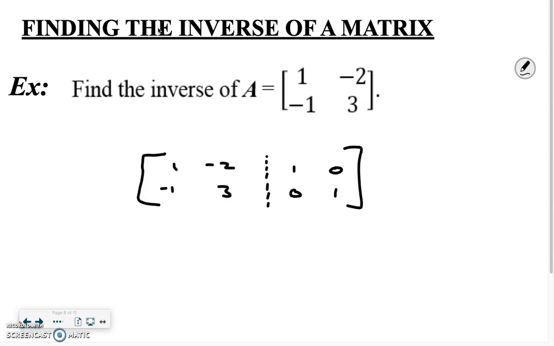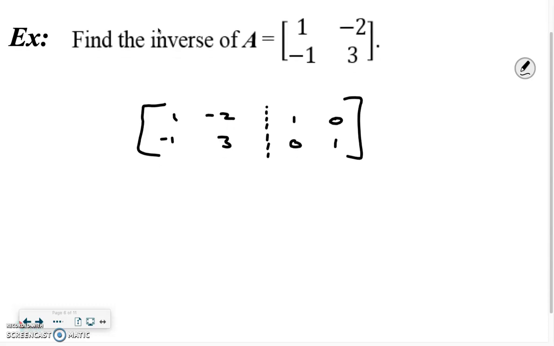Again, crucial first step that we get this set up accurate. Now from here, different options as far as where we go. I'm looking at this positively, like, all right, we wanted row 1, column 1 to be a 1. We have it. So my next target, working down that first column, is that -1. What do I want that to be, please? That has to be a 0. So my first row is going to stay 1, -2, 1, 0.